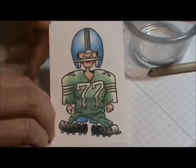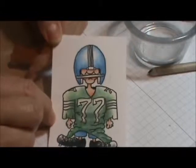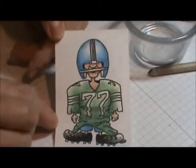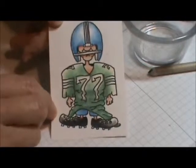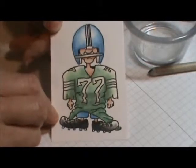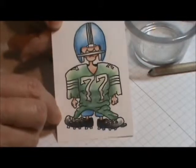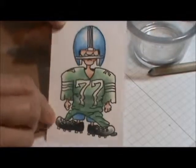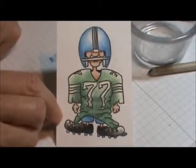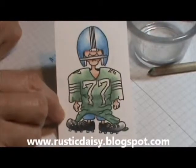And if you try this, you will learn to love it too, which I'm sure most of you already do. I like this method better than the markers, though I do like using markers too. Sometimes I want a very solid, intense color, but with the pencils, I can blend them very well, and I love to do that.